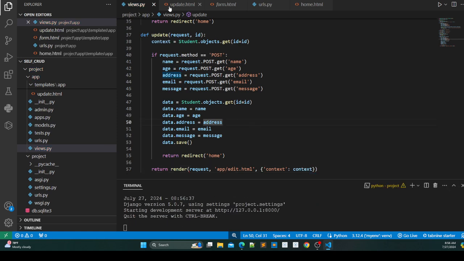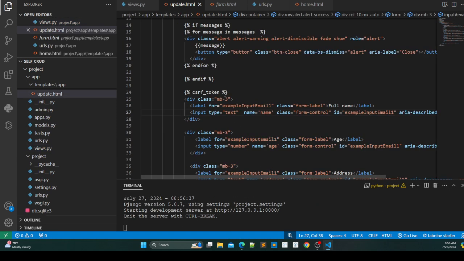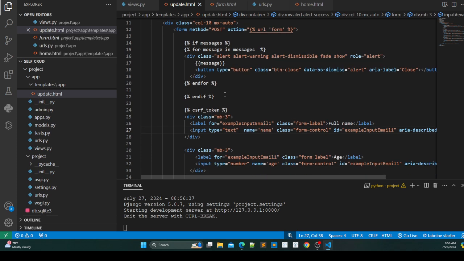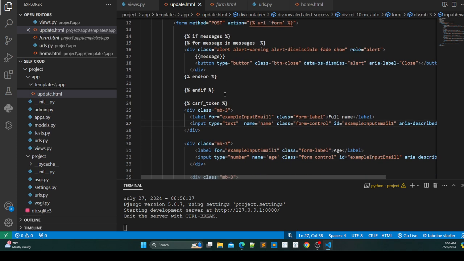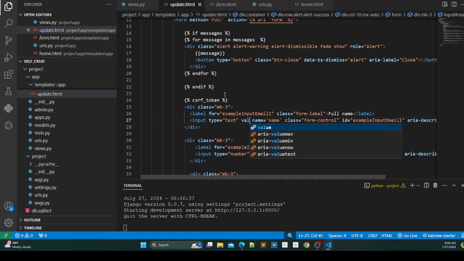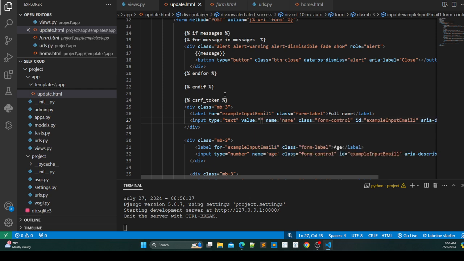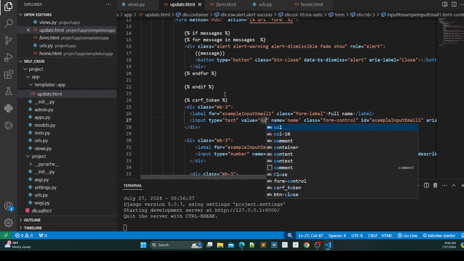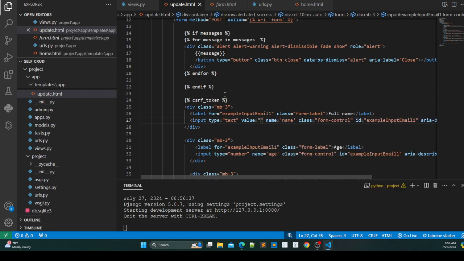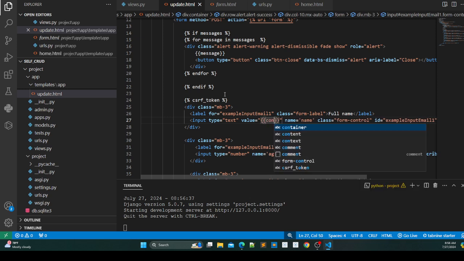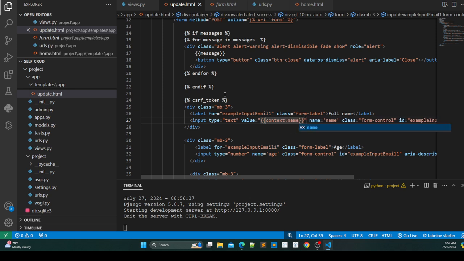Okay, so after passing this, you will be able to get that data over here. So I am passing it as a context. Okay, so the values should be present over here. So context dot name.